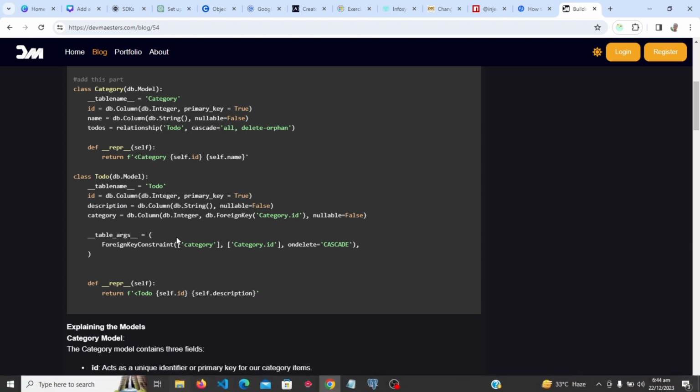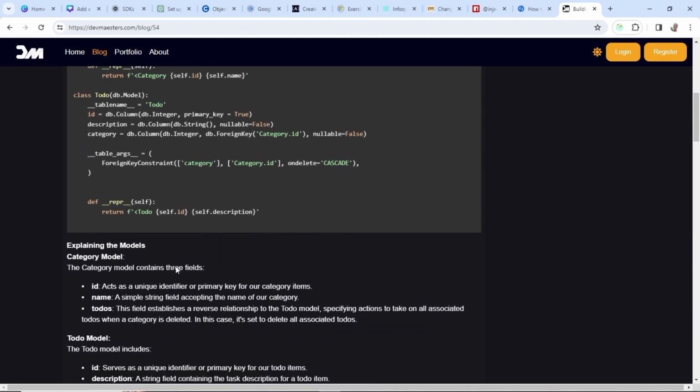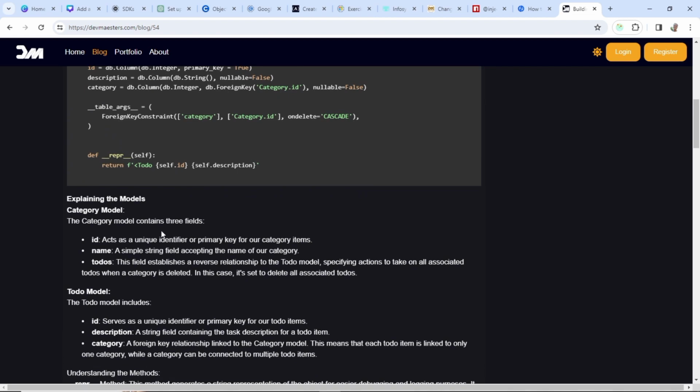And then the next one that we have is the category. This is where we connect this to-do to this category. As you can see, it's a foreign key field, and it is connected to this category via the ID. What this means is that each to-do must have a single category attached to it. This function is performing something similar to this particular one. It's telling it that whenever you delete a category, you should delete all the associated to-dos. So I think I've explained.